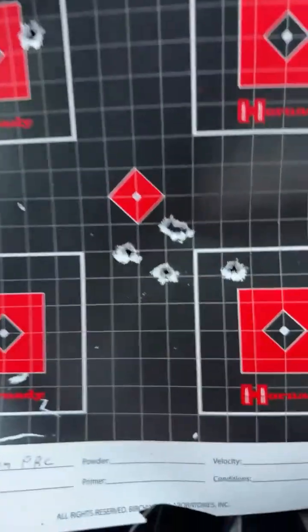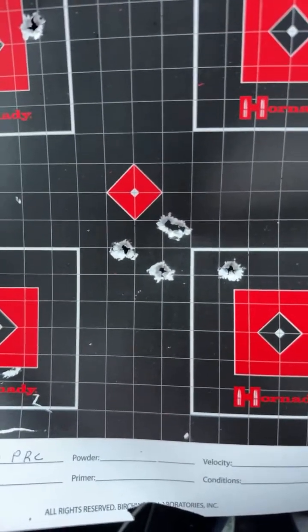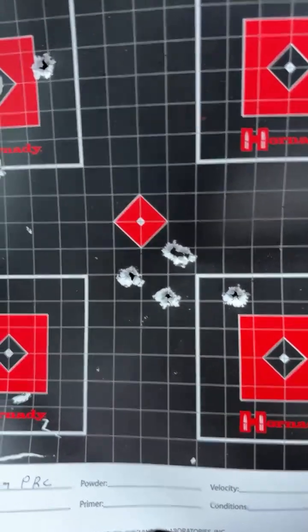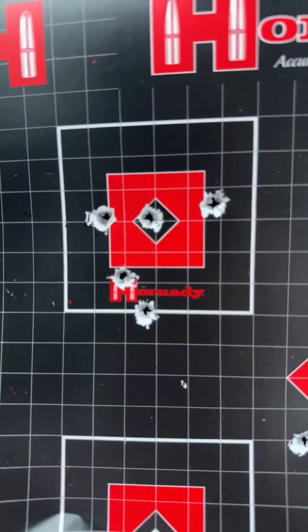I gotta keep in mind also that this barrel is, I think, getting hot on me. It's a carbon fiber barrel. I may need to slow down some of my shots, but we'll see. This is way better than that first rifle I got from Kelbley's. That preferred barrel that was on there was just terrible. So here we go. There's the first 5 for the 180 grain ELD match. Not terrible, but also not great. That's 5 shots, and then there's the next 5.